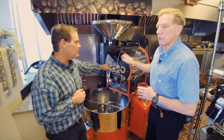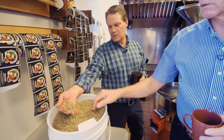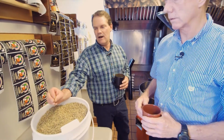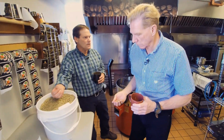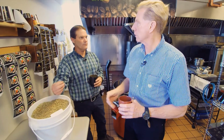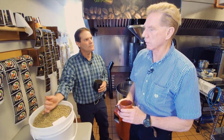Holy goodness. Realistic output. Now this is an unroasted bean right here. This is the green bean. The coffee is picked off of shrubs, similar to, I guess most people could relate to, a cherry that you pick off a cherry tree. It'll have a fruity pulp around it, and this coffee bean is the same thing as a cherry pit. Oh, no kidding. And they have a process, either a natural or water mechanical process, where they'll strip the fruit off and expose the bean or the pit and then dry it, so that we can roast it.